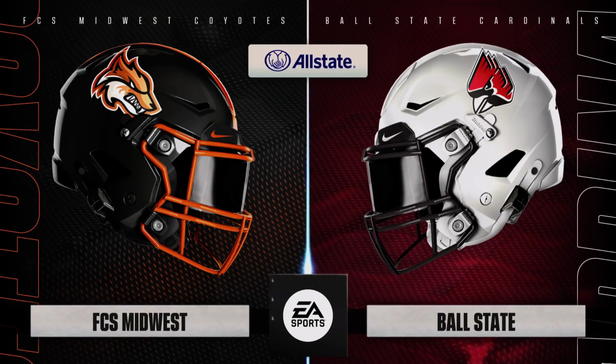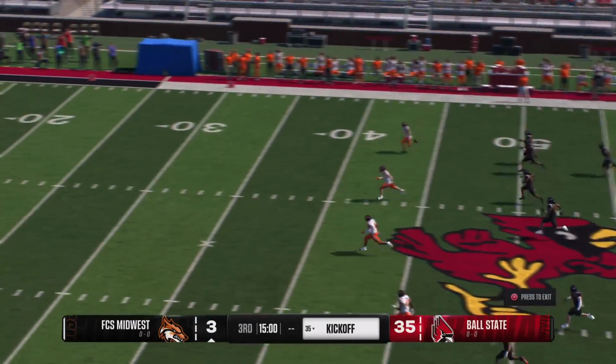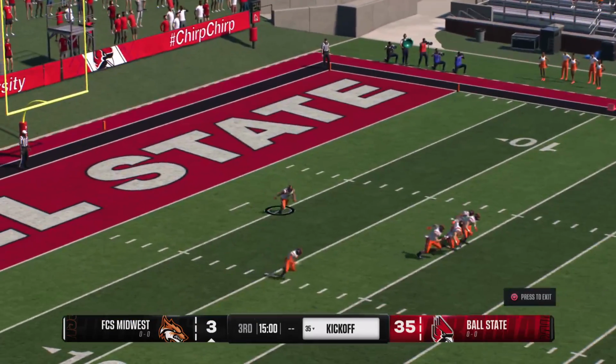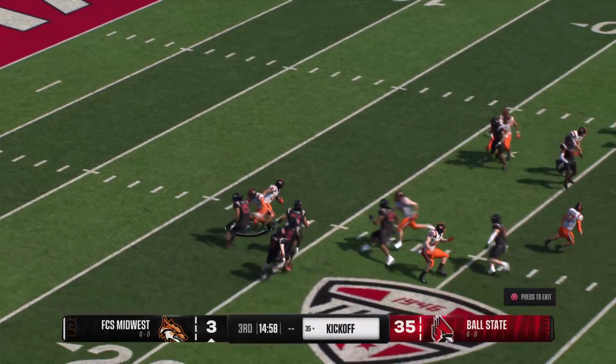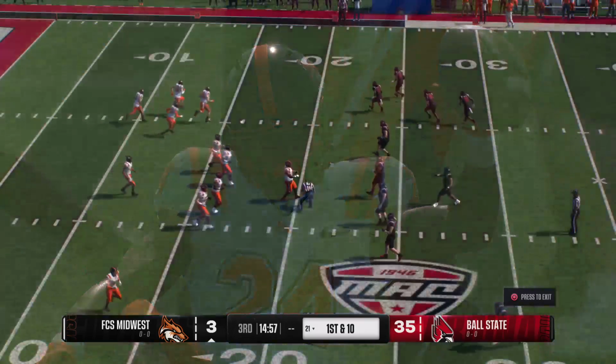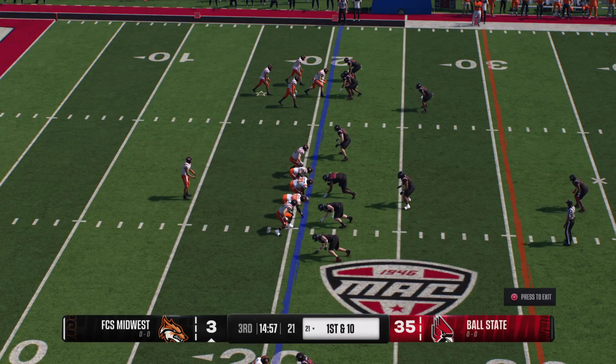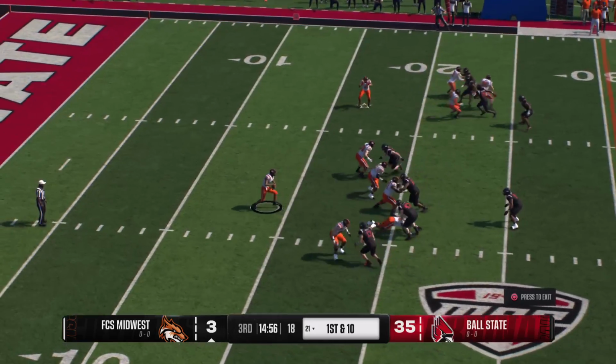The Cardinals will kick it away to crank up the second half. He'll bring it out from inside his own 10. Not a lot of space to be found. Good hustle by the coverage team, and they stop him at the 21. They'd love to put a long drive together here as they start from their own 21.